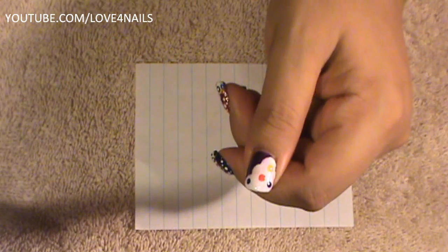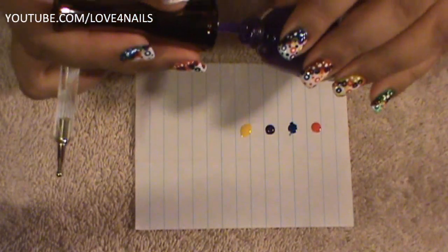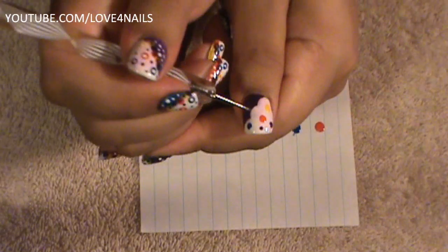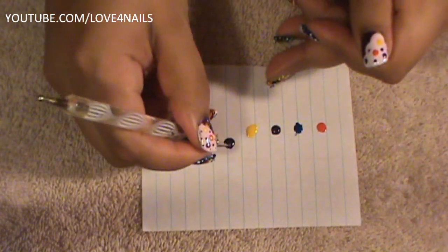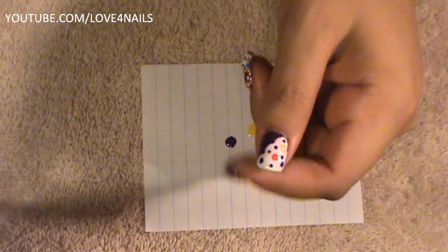The following thing is we're going to get some of the background color, which is the purple one, and I'm going to be drawing small purple dots. I'm going to put fresh purple polish on my piece of paper. I'm going to be using the small part of my dotting tool and I'm going to be drawing random, tinier dots — just wherever you want to place them. And that's all we've done up till there.